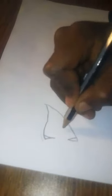So as we start our drawing, I'm gonna use an upside down S looking like a smile. If you need to rub, you always have that rubber at your side. So let's start our drawing. We're gonna start with a big tooth and another bigger tooth and small teeth up and down. And if I'm going too fast, you can always pause the video.